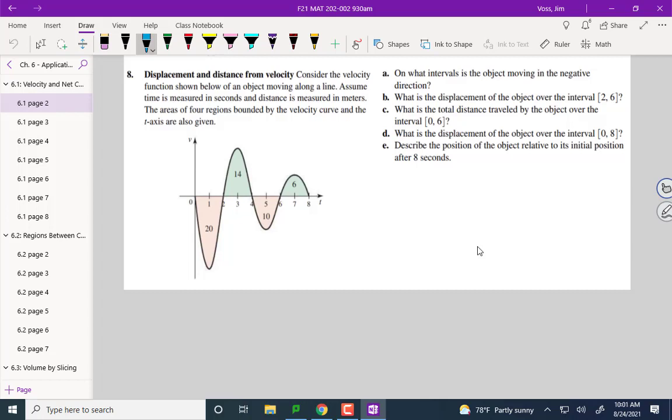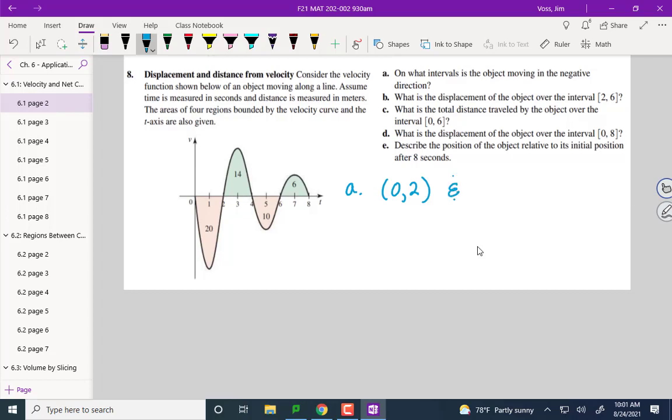All right, so what's the first interval that we see? 0 to 2. Right, so for part A, we're seeing the interval 0 to 2. And we are going to use parentheses because at 0 and at 2, there is no movement. The velocity is 0. So it's not moving in either direction at that moment. So open interval.